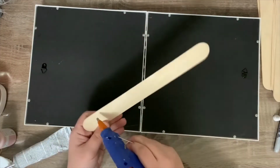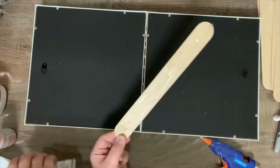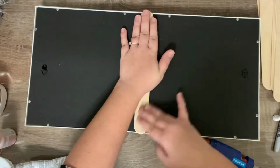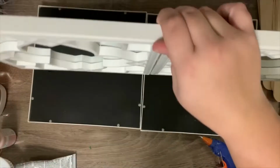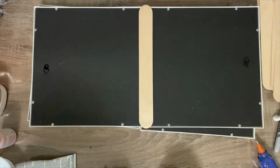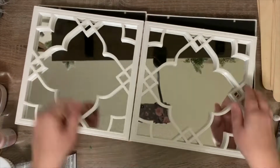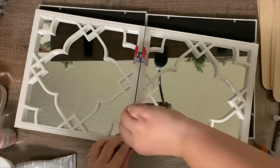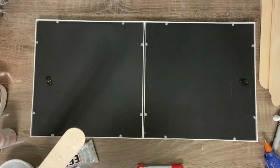Once those are glued, I'm going to be attaching these jumbo popsicle sticks, like I said, to the back to just kind of give it some extra support on the back, and then I'll trim the ends at the end. And then I actually glued up the front because it wasn't sticking super well. And then I have these little clamps that I put on to try and hold it for a bit. So I'm just repeating that process on this other set.